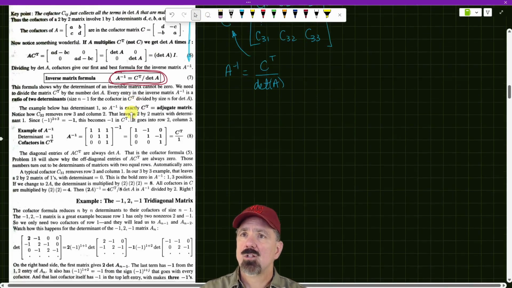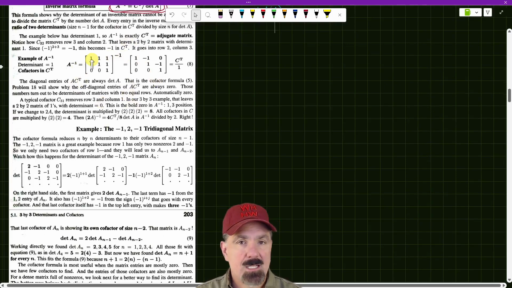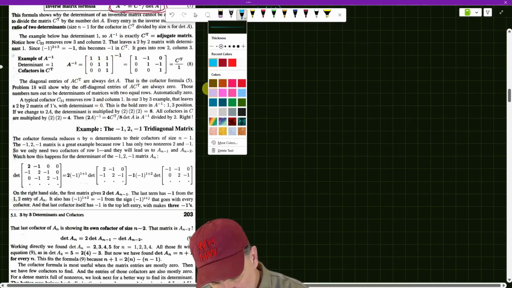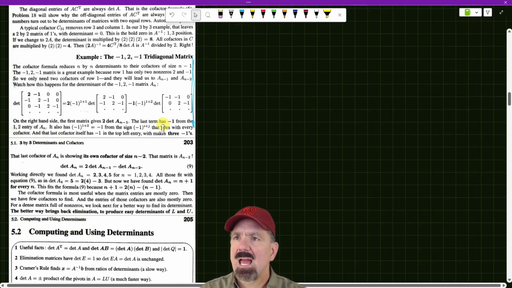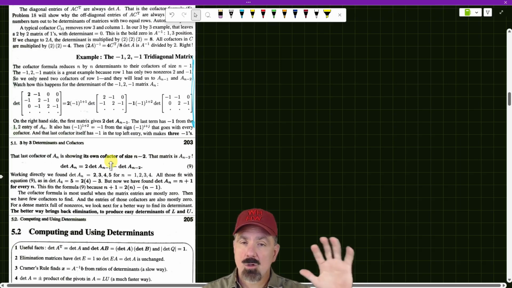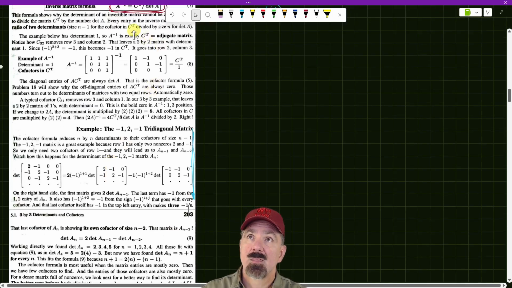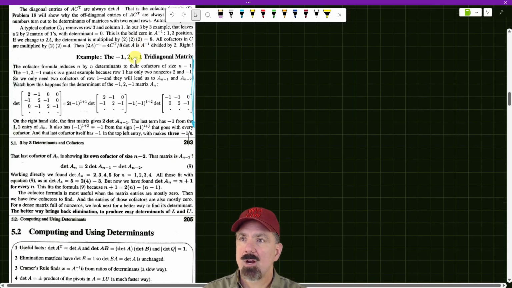It's not functional, and we're not going to spend much time on it. So you can take a look through this information, but I wouldn't spend any time on it if I were you. Instead, what you want to do is look at this example that he talks about, where he's talking about using the cofactors and doing the cofactor expansion. And he shows us how to come up with the determinant that he found earlier. So you definitely want to take a look through that. Don't worry about the adjugate matrix, right? This matrix which is filled with the values of the cofactors. That's not really what we're covering.